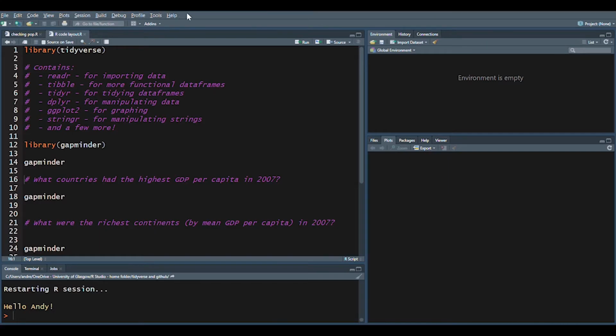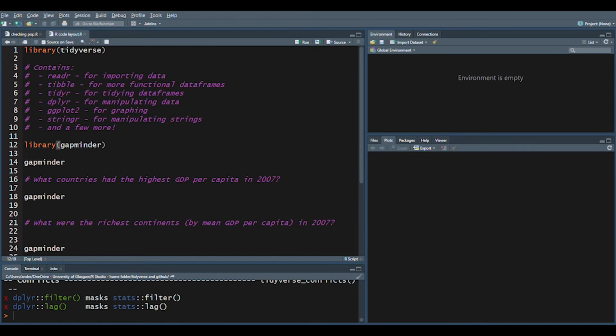So the way we're going to do this one is we're going to bring in a data set. So we're going to load up the whole Tidyverse package. And that's actually a package of packages, including all these ones here. You can install them and run them individually as well. It doesn't particularly matter, but this is just a handy way of showing them all off. Then we're going to bring in some data and see if we can ask certain questions of the data in really short, snappy ways using Dplyr.